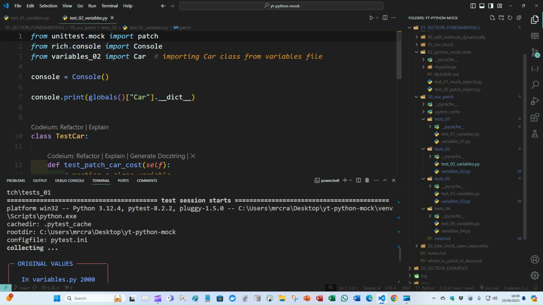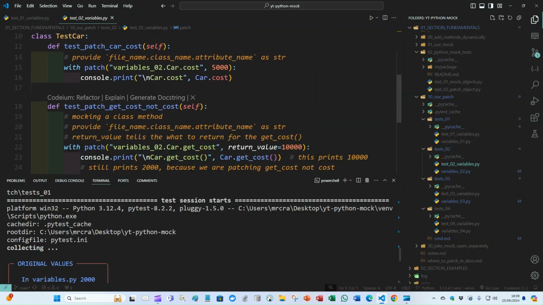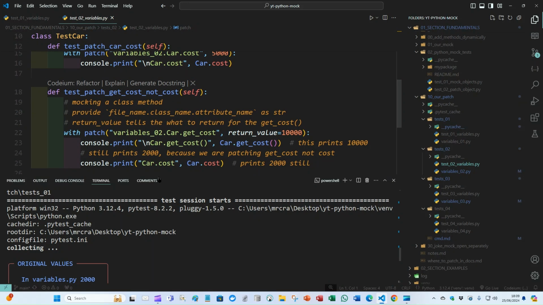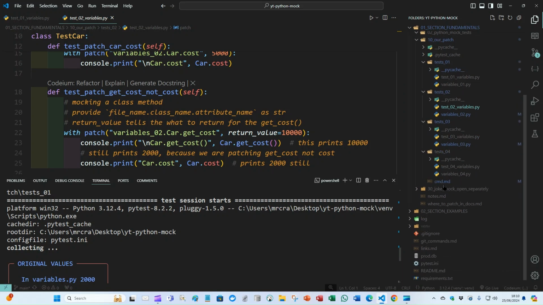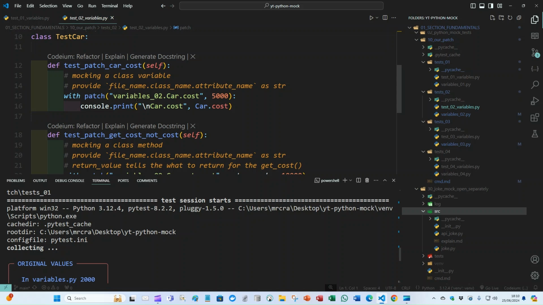So if we go to test_02 variables, we can do exactly the same. This time we've added the car cost. That'll give us the original value, because we're only patching in car.getCost. And this thing about where something is defined as opposed to called, we'll see that properly in 30, where we run this as a separate module, where everything is split into more files. So we'll actually be able to see the difference. So for now, it's just basically the module, class, and then the attribute.